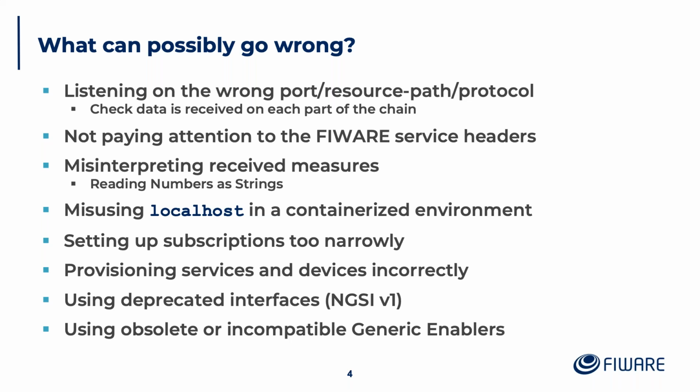We'll come to that later on, but because the data is potentially split amongst multiple databases, you can pass data into your system and then find that it's not where you think it is, it's somewhere else. You could quite easily be misinterpreting the information received. This is particularly the case if you have a subscription with a greater than. You could be reading your numbers as strings, which could make things difficult.